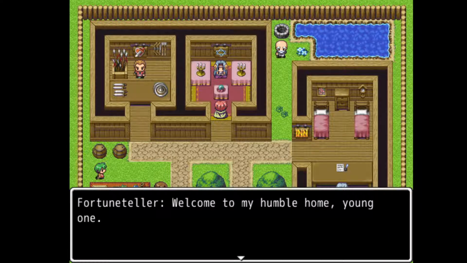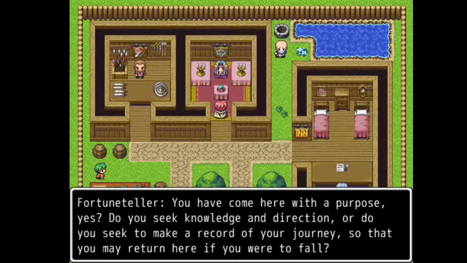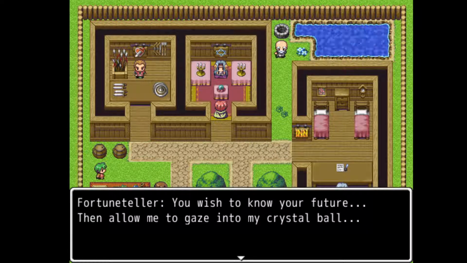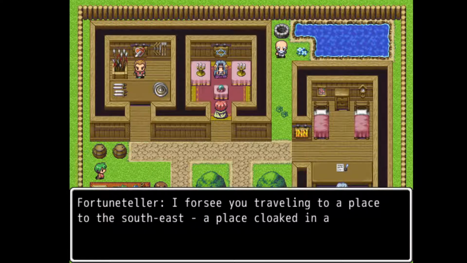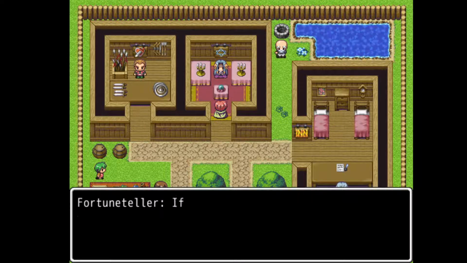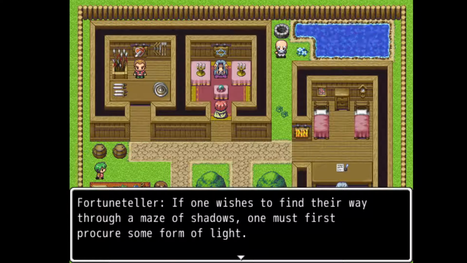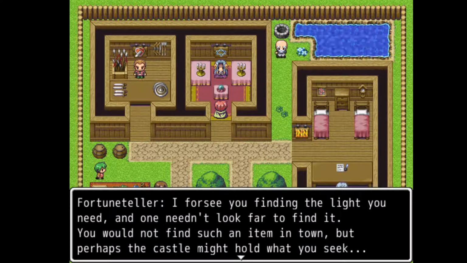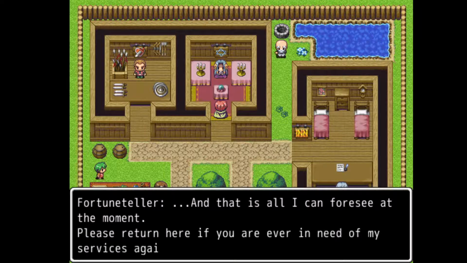Welcome, welcome. You wish to know your future? Then allow me to gaze into the crystal ball. I foresee you traveling to a place to the southeast, a place cloaked in deep darkness. If one wishes to find their way through a maze of shadows, one first produces some form of light. I foresee you finding the light you need, and one wouldn't look far to find it. You would not find such an item in town, but perhaps the castle might hold what you seek. And that is all I can see.